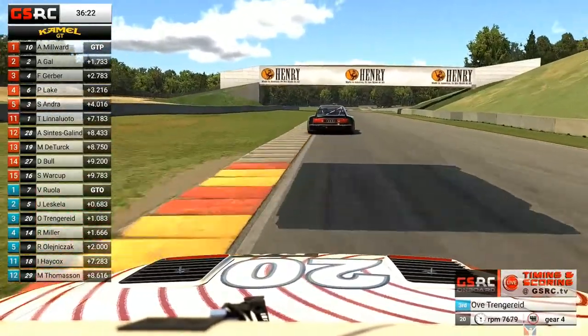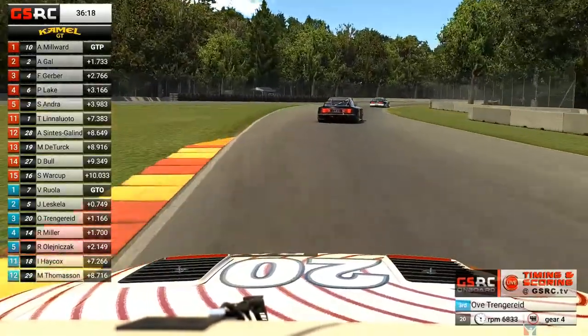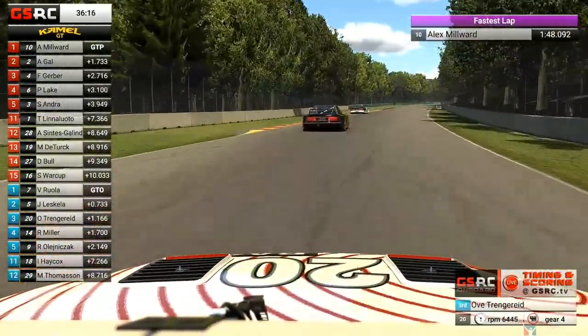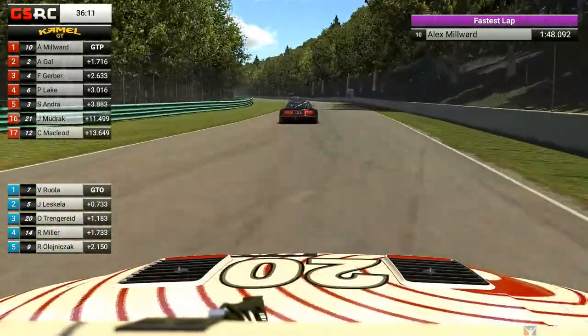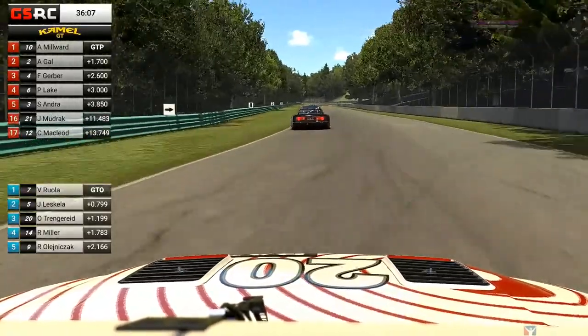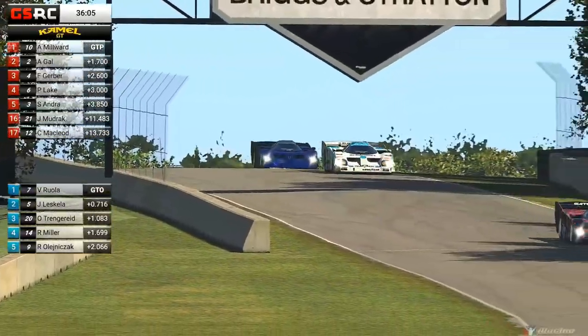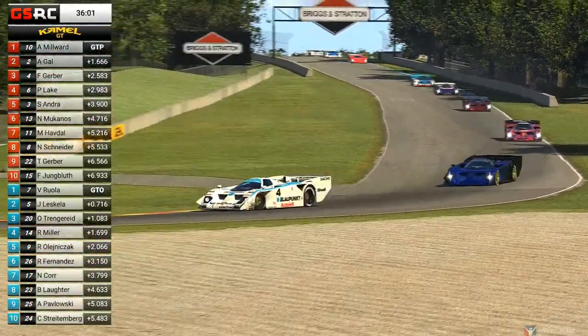Still plenty of time to go, so they don't need to fret right now as they come down through Canada Corner. Alex Millward sets the fastest lap in the meantime as he keeps up that 1.5 second gap over the rest of the field. Looks like Phil Lake, though, is starting to challenge Fabian Gerber. This is for third position in the prototypes.